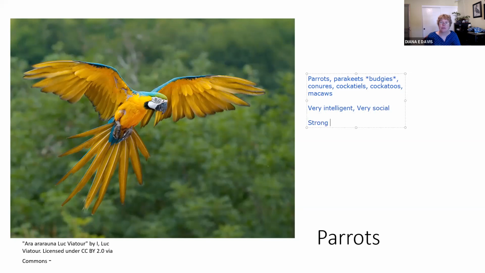They have strong, flexible feet. So it's not just raw strength, but they can use their feet to manipulate objects, to move things around. When perching, they have an upright stance, so they tend to sit upright, and they are usually found in tropical areas. I see somebody says their dad wants an African gray. Well, I hope you hold off till we talk about parrots and watch the Parrots Confidential video.